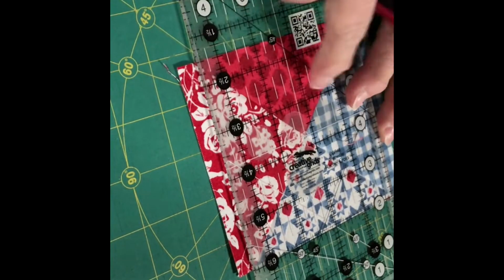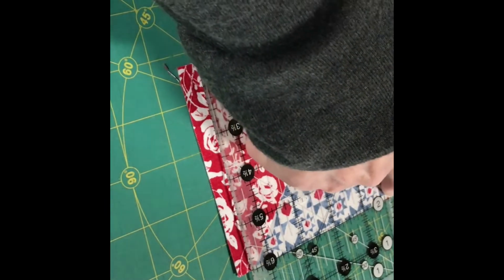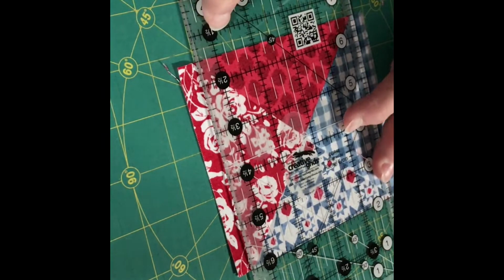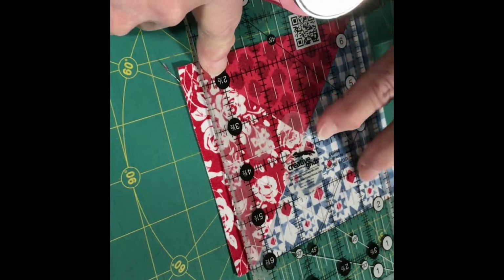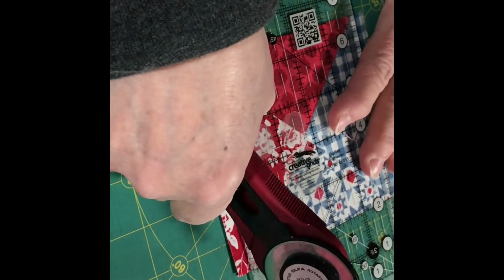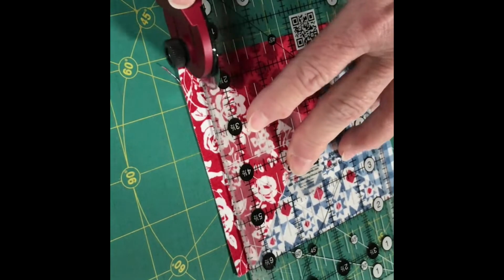Now while I'm looking at it in this circle, what I want is to square it up. So here, I know that this line is straight because I just cut it. I know this one's straight. So I put my fabric so that it's squared, okay? Make sure that this line right here, which is going through that circle, is right through it. And it is.